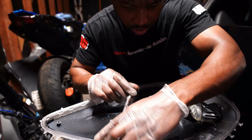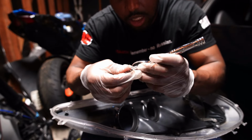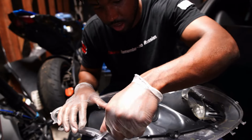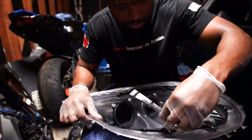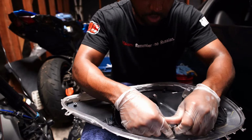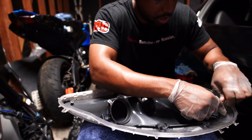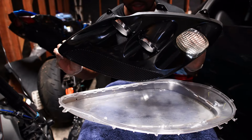But these need to come off because these are holding on our limb, obviously. This is a T10. I don't know if you can see it, but it's a T10. So T10 Torx, like stars, Torx, whatever you call it. So yeah. Let's get these off. Now, when you're doing this, if you break these off like I did, there's only going to be four of these little star bolts that you got to take out. And then that's it. The whole thing will come out. And this just separates the headlight housing part that goes on top of the headlights from the actual lens itself. See? Separates this.